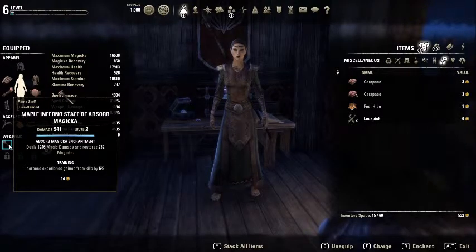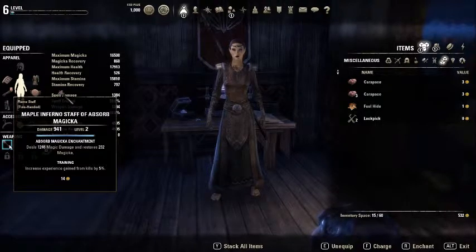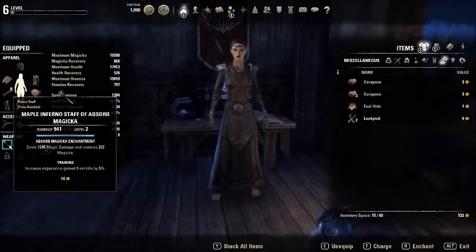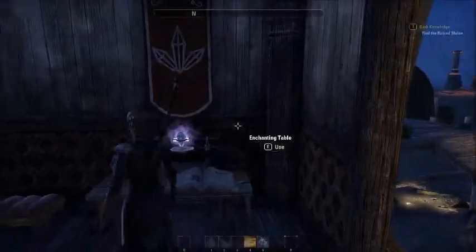So it does its base 941 damage and it does an additional 1246 damage and will actually give Mervania some magic back. So not a bad little item to have to get you started with. Yay! And that was basically enchanting in a nutshell.